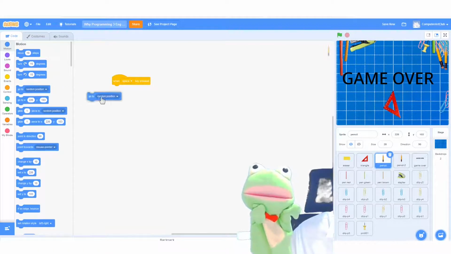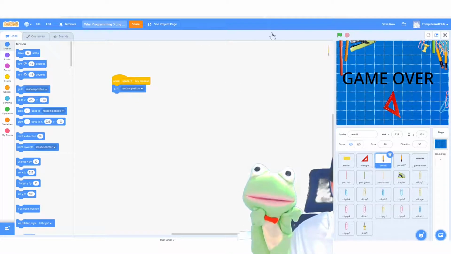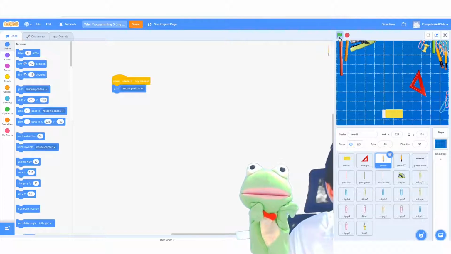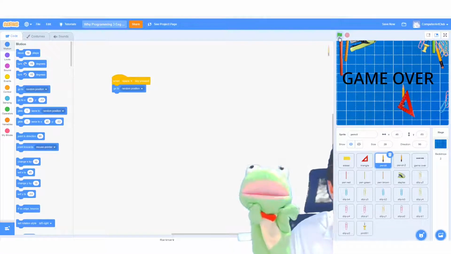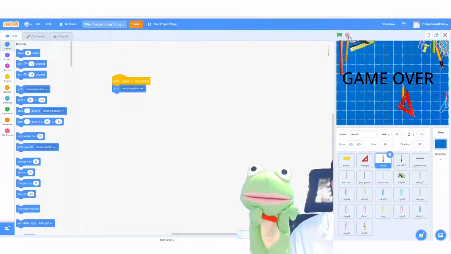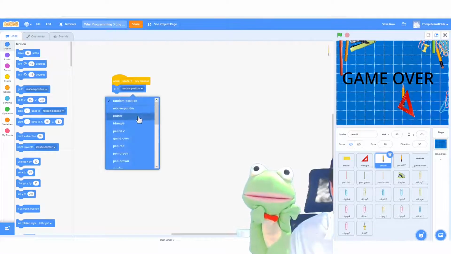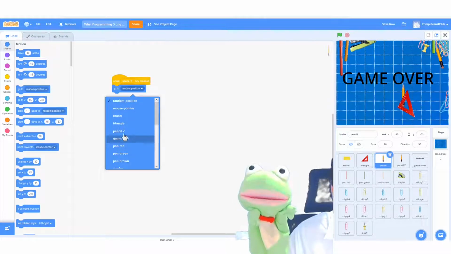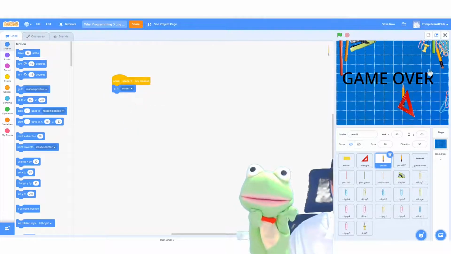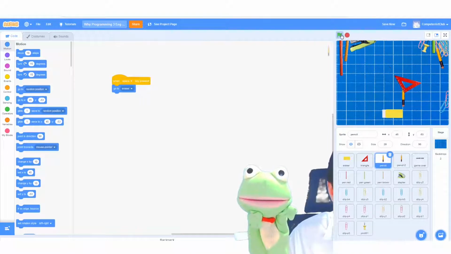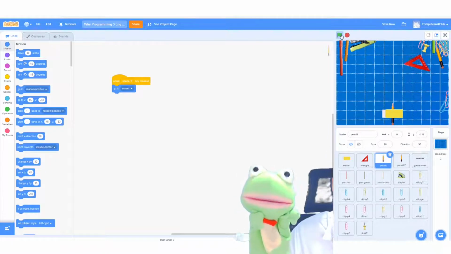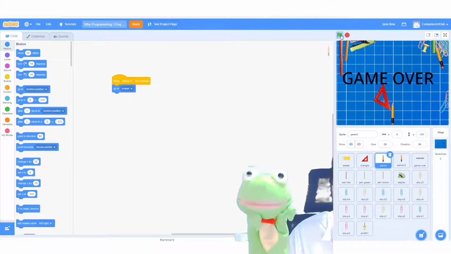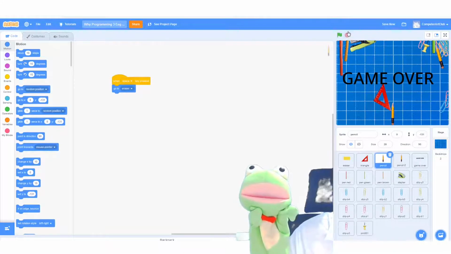Go to. That sounds good, right? Go to random position. That sounds a little strange. What happens when I do that? No, that's not right. So how can we fix that? Let's see. Go to... Wow, so many things, right? We wanted to go to the eraser, right? Go to eraser. Let's see what happens now. Yay! But after it goes to the eraser, it needs to shoot from the eraser. So how can we make it shoot from the eraser? Let me see.